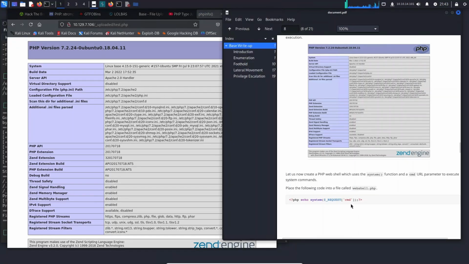Great, this part is as expected. So let's proceed to create this webshell.php with this content.